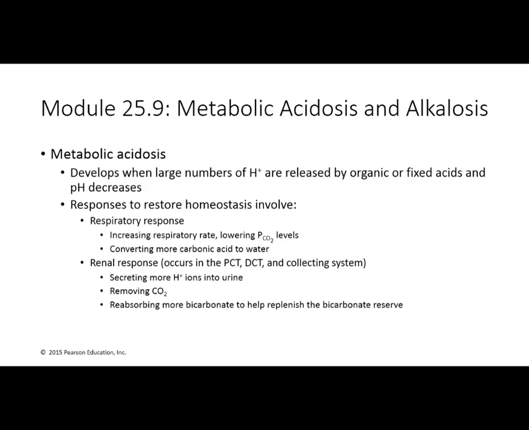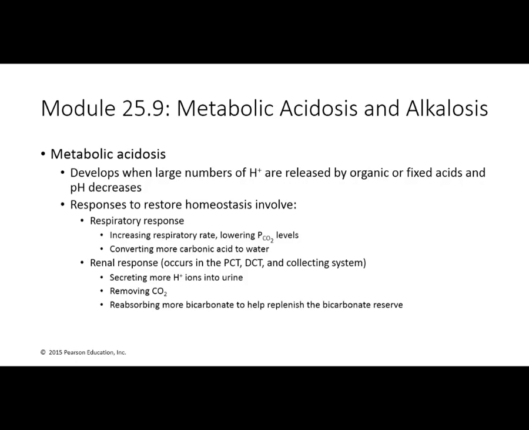All this means, basically, is that your body has produced more acid than it can handle. Right? And when I think about metabolic acidosis, I think first about the kidneys. The kidneys are not keeping up with the acid levels. Now, let's look at the kidneys first. Yes, the kidneys are going to try to secrete more hydrogen into the urine. The pH of the urine will go down, no doubt about it. They're going to try to remove that acid. They're going to try to reabsorb more bicarb to try to deal with this buffering problem.